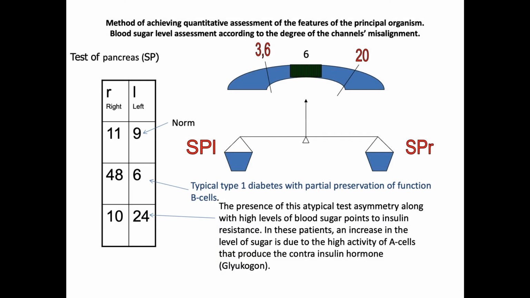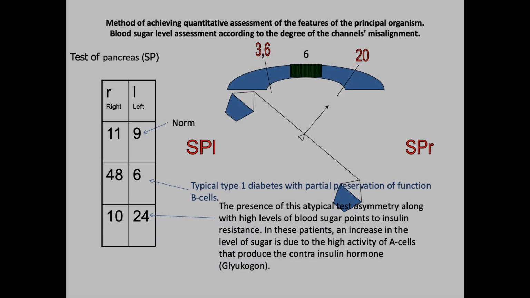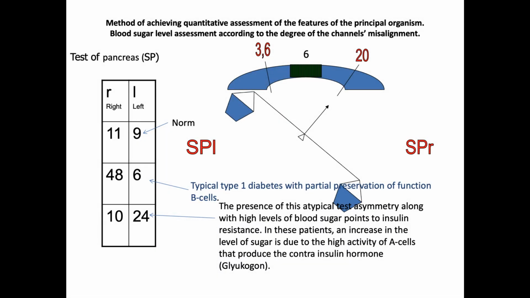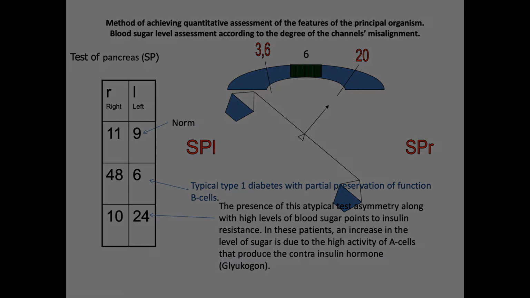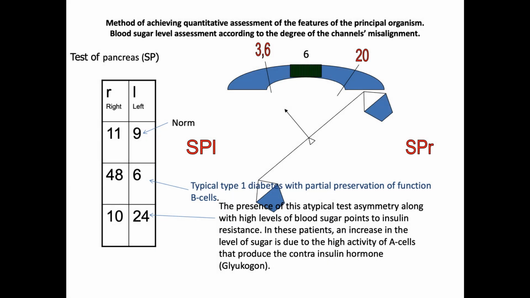So, there is a kind of carbohydrate balance. On one side, with the positive communication vector, there are right channel pancreas points that reflect the increase of glucose level in the blood. On the other side, there are left points whose growth reflects a decrease in glycemia. Whichever side weighs more in that direction determines the nearest change in glycemia.